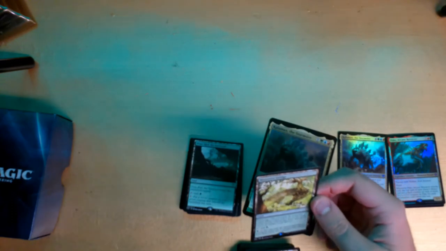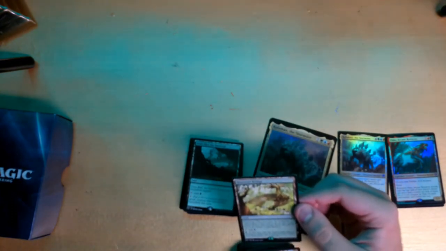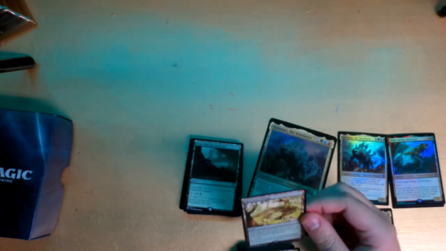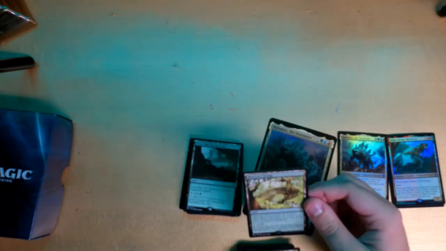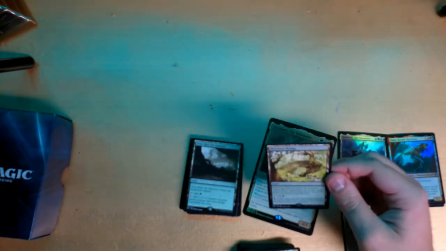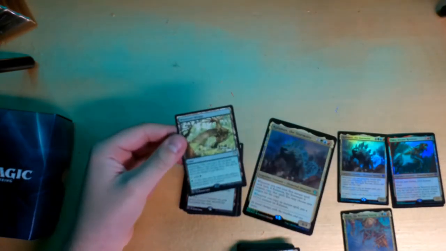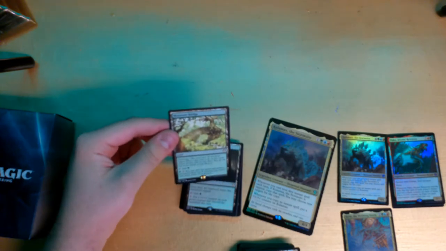Mosswort Bridge, this is a hideaway land. So it comes into play tapped, and when it does, you get to look at the top four cards of your library. You can put one face down in exile and the rest on the bottom of your library. It taps for green, and then you can pay green and tap to exile it. You can play the exiled card without paying its mana cost if you control creatures with total power ten or greater. This is definitely the easiest one to activate out of all the hideaway lands.